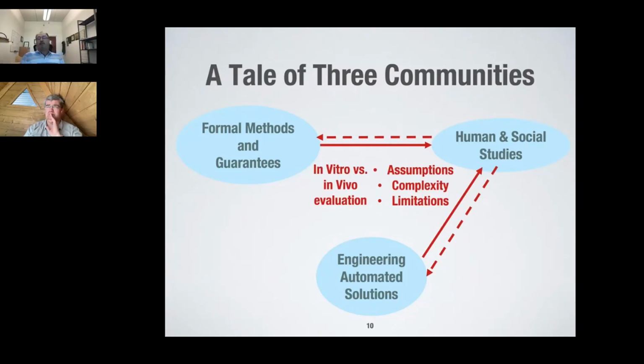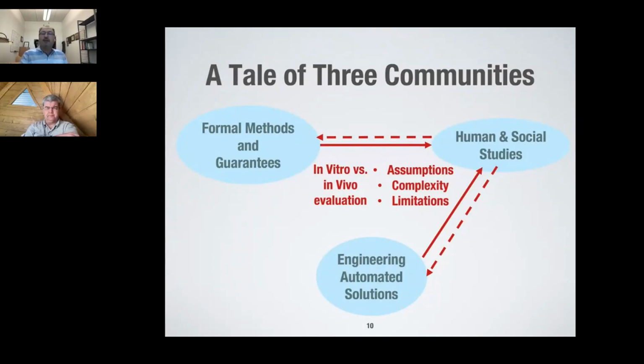Both formal methods and automated solutions usually rely on assumptions and carry practical limitations. They are normally initially evaluated in vitro, to reuse a medical term, based on limited, often artificial artifacts and use cases, and usually by the researchers themselves.